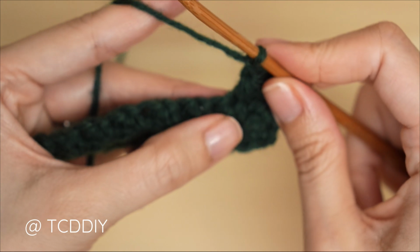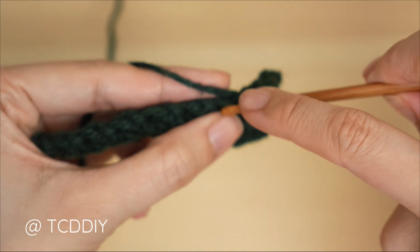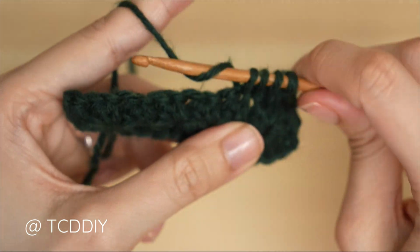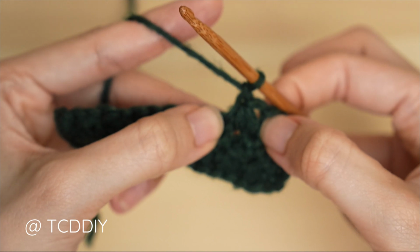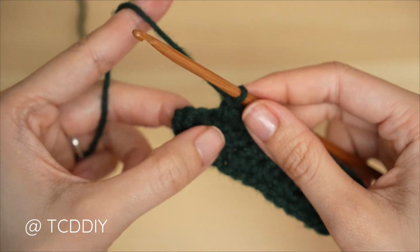Then our second Trinity stitch is going to be: insert your hook into that last stitch that our previous Trinity stitch was worked into, next stitch, pull through, next stitch, pull through for 4 loops on our hook, yarn over, pull through 4, chain 1, then continue on with that Trinity stitch till we have 2 stitches left. We're at the end of our row 3. We should have all but the last 2 stitches.